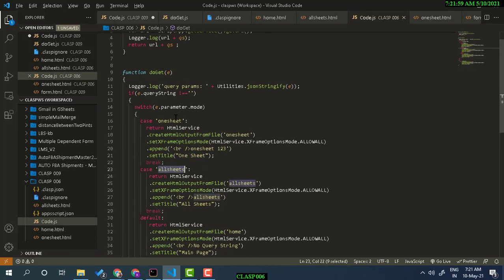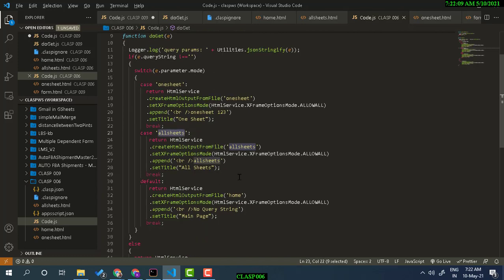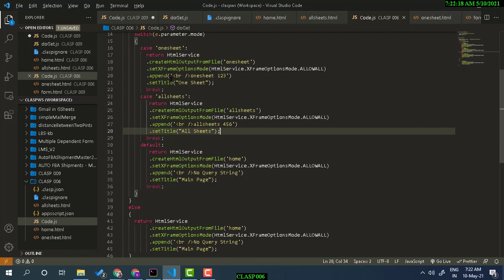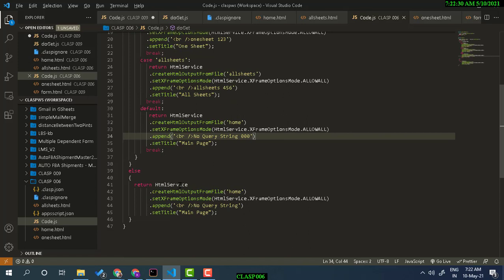And then if the query params have this word all sheets, then all sheet is mentioned. Let's say we have 4 5 6 in it, and if it's not one of these two, then the home page is opened. So home page, no query string, something like 000 we put there, and everything else is the same.